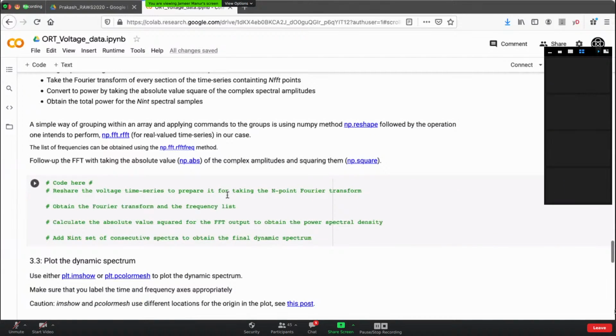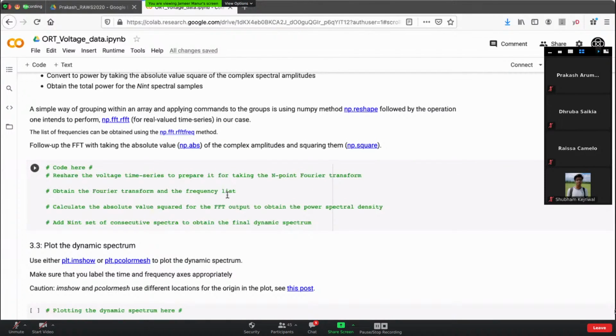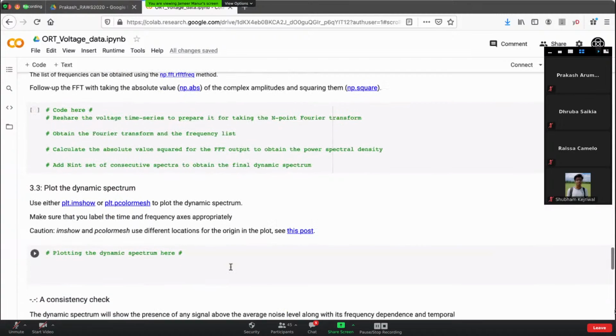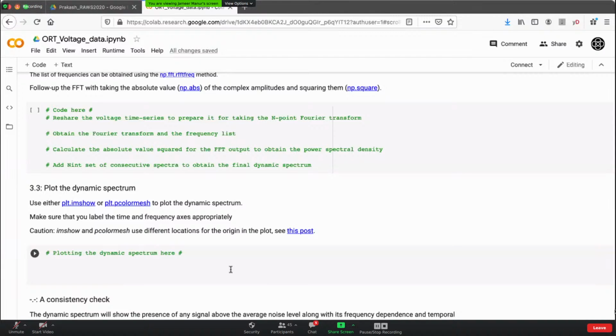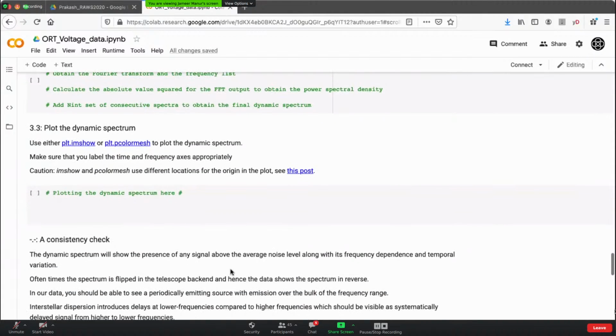So once you regroup the voltage time series into chunks of voltage samples, you take the Fourier transform and convert each to a spectrum in that bin. Now you'll have a series of spectra in time instead of just voltages. Of course, the time bin will be larger now, according to the number of points you took for the FFT.